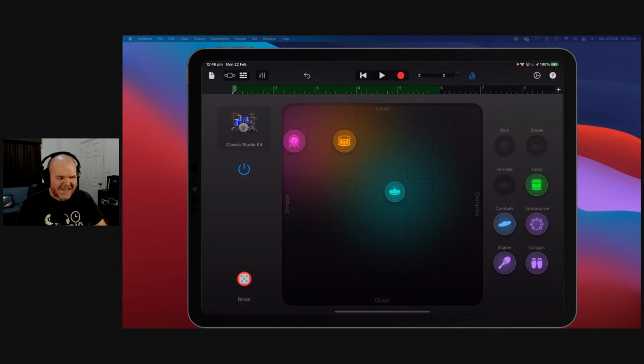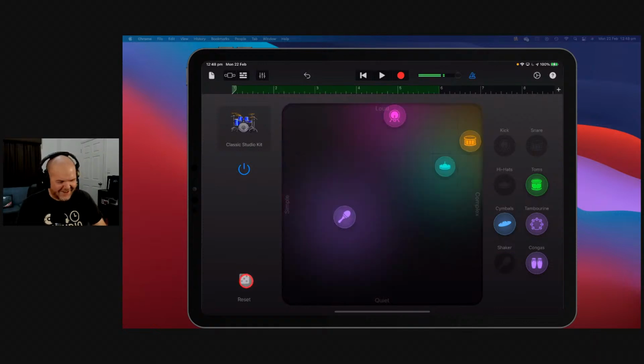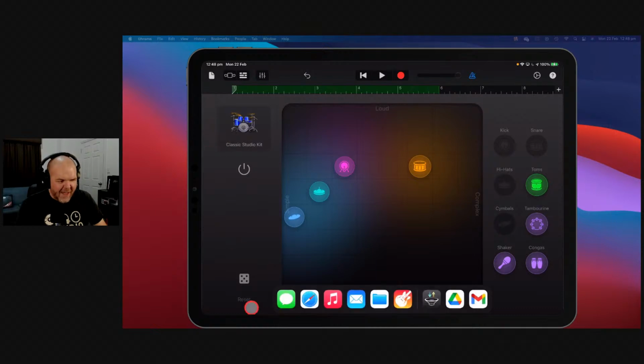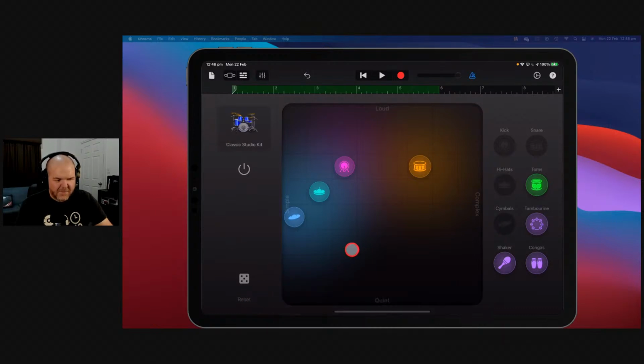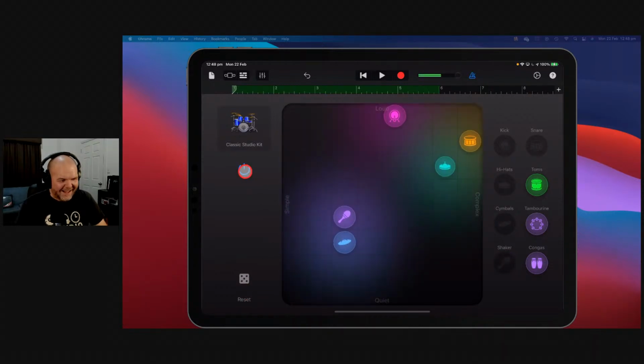Now we've got more of a country beat. So you can do that. You can hit the reset button here. Oh, not that one. You can hit the reset button here and that will, oh, I thought that brought it back to nothing. It shows how long it's been since I've actually used these.